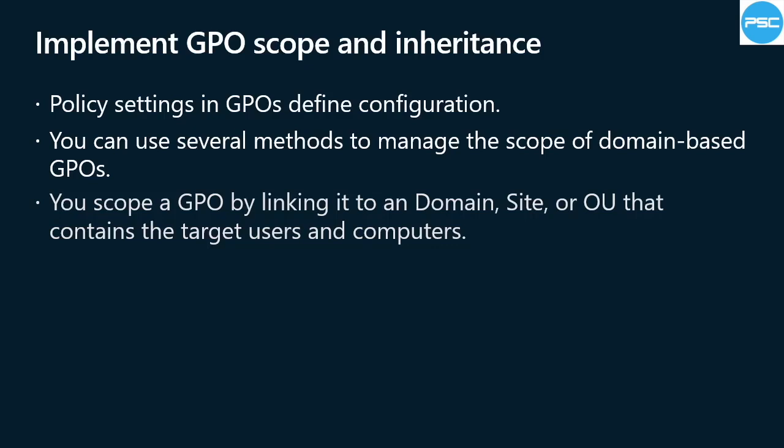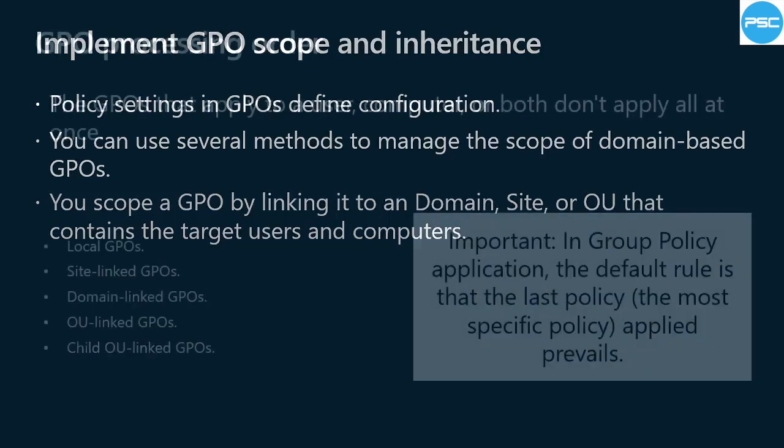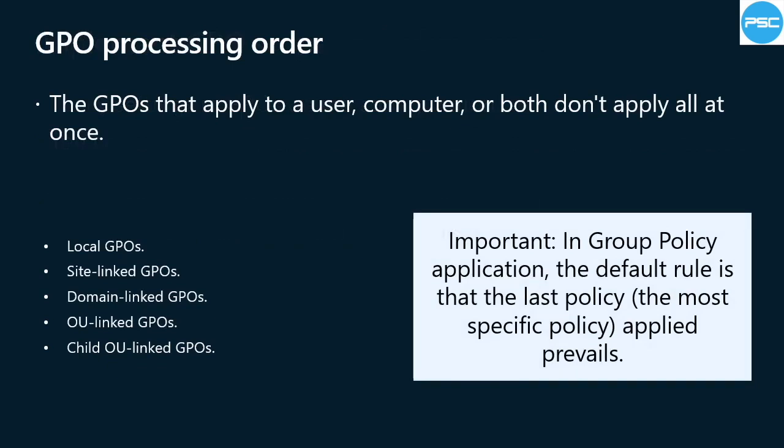You can further narrow the scope of the GPO with security and WMI filters. Security filters specify security groups or individual user or computer objects that relate to a GPO's scope, but to which the GPO explicitly should or shouldn't apply. WMI filters specify a scope by using characteristics of a system, such as an operating system version or free disk space. Use security filters and WMI filters to narrow or specify the scope within the initial scope that the GPO link created.